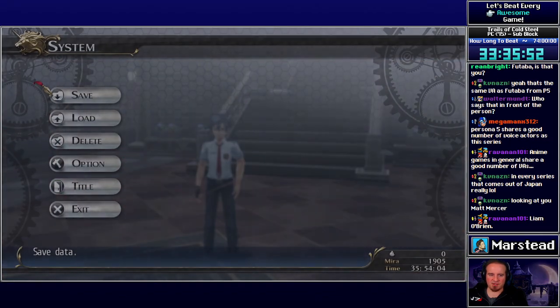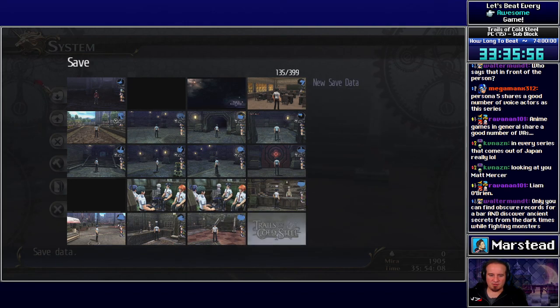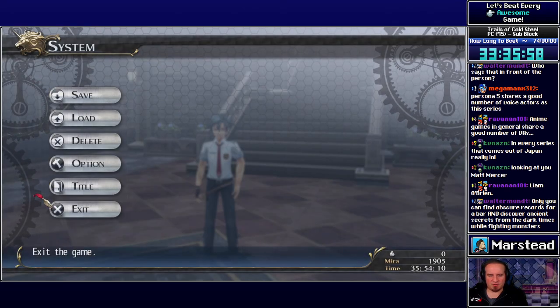All right, we are at time. Future Marstead, keep doing this. Hunt the monster underneath the hotel main quest. You've done all the other side quests for this area.